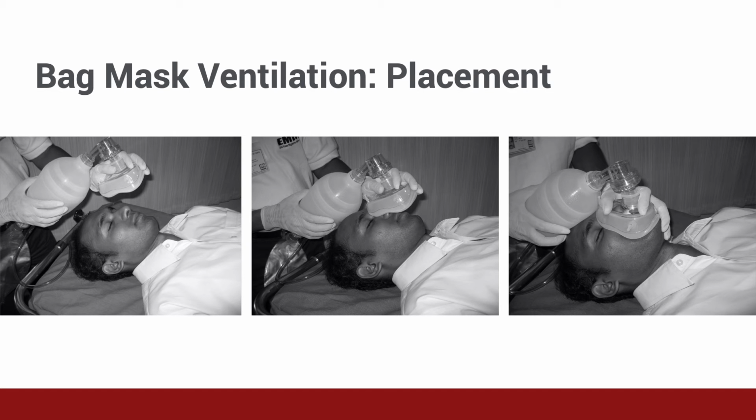Would you be able to go through the steps of performing bag mask ventilation? Certainly. Prior to beginning the actual procedure, if possible, the provider should place an airway adjunct. The next step is to correctly place the face mask on the patient's face. Begin by seating the top of the mask on the bridge of the patient's nose. Once this is done, lower the bottom portion of the mask onto the patient's chin. Keep the bag centered over the mask to avoid pulling the mask edges off the patient's face.